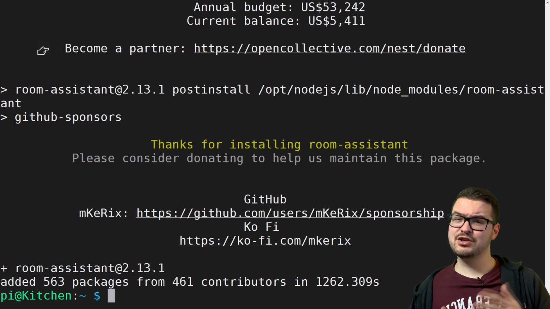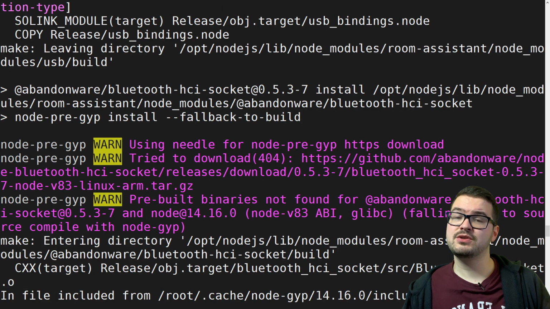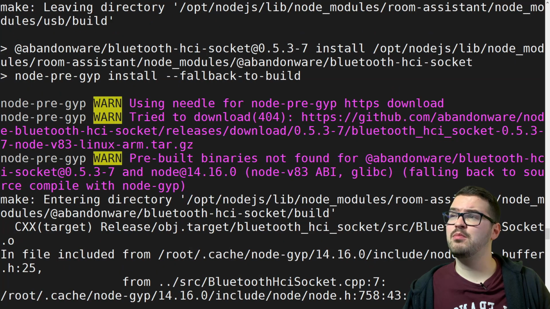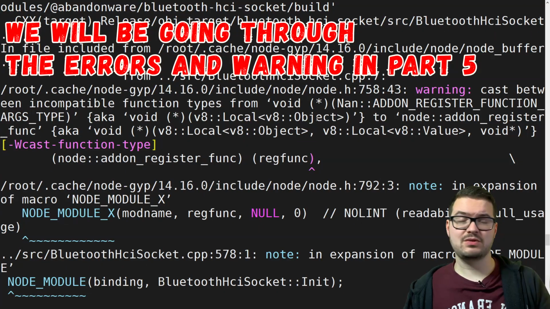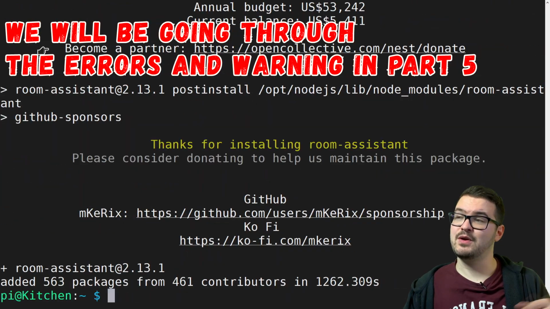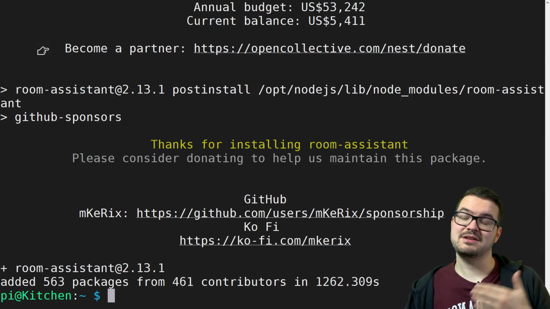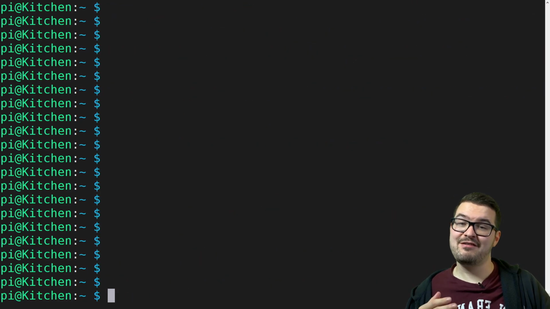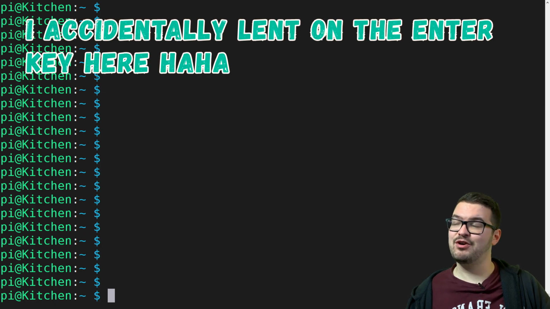And we're back with HomeAssistant finally installed. For me, this took just over 20 minutes, and I think it depends what device you're installing on and also your network connection speed. During your install, you may have seen a lot of purple warnings popping up, but that's all fine and you can just leave those. Those little warnings popping up were expected, so we're all okay. We're very near the end now with just a few commands left to run, so before we do those, we're just going to reboot our Pi now.